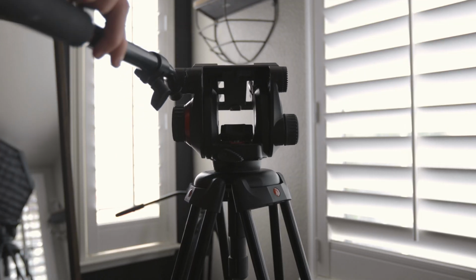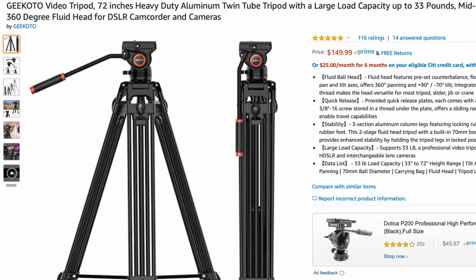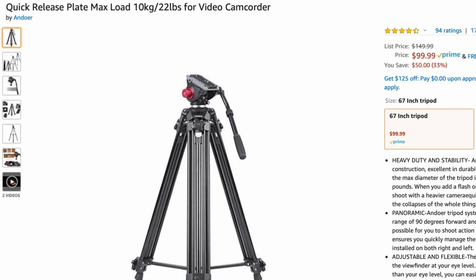So I'm using the Manfrotto 504 HD tripod. This is $650, but there are a lot of fluid head tripods for under $200. I'll be sure to leave a link on those below.